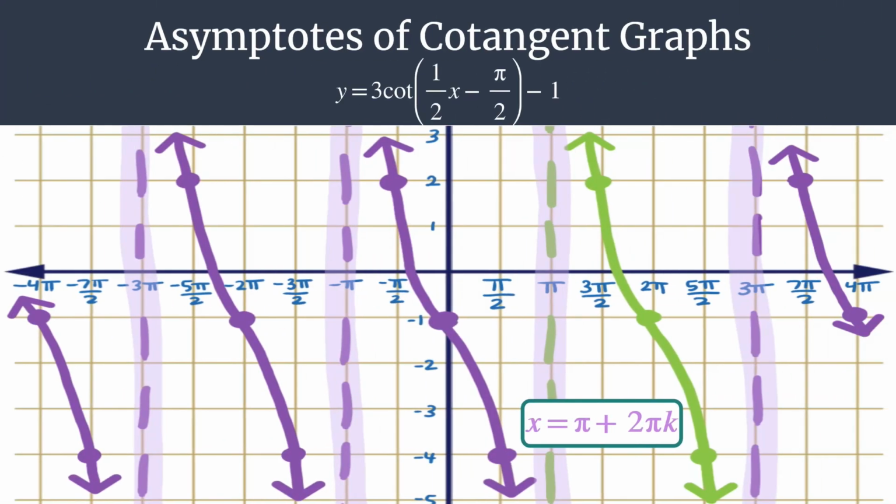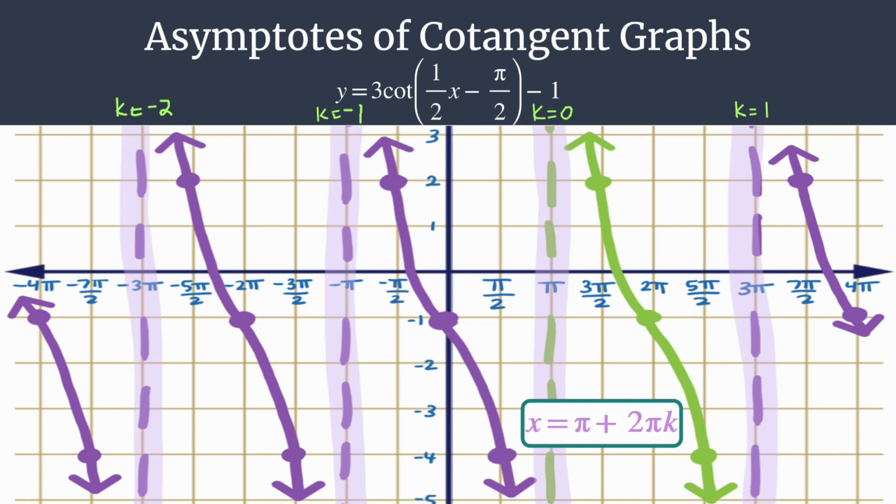But here is a sketch of this graph. And so you see each of the asymptotes. Sometimes it's just nice to see the actual picture to confirm what we did algebraically. You see this original asymptote that we found when k was 0, that's x equals pi. When k equaled 1 at 3 pi, hopefully you can predict when you'd substitute in k is 2, there should be another asymptote at 5 pi if your graph went that far. And you can see the one we found when k equaled -1 at -pi, extending here, when k is -2, we should get that asymptote at x equals -3 pi.